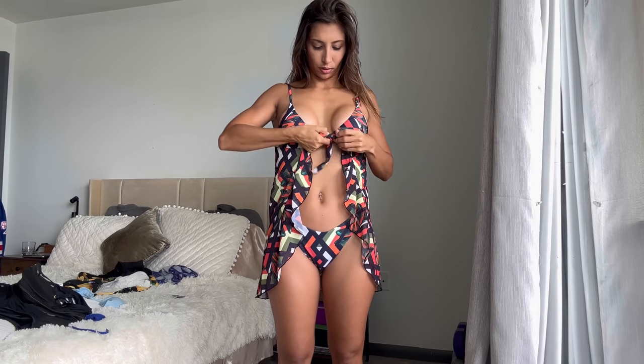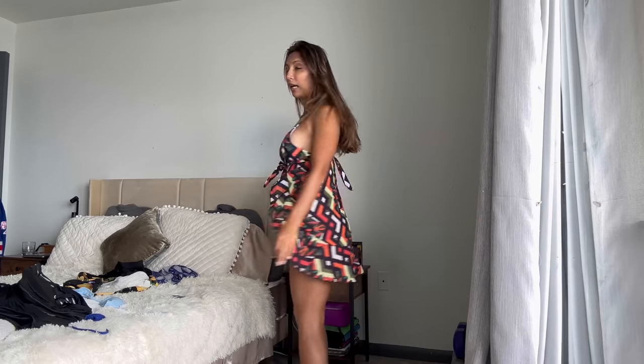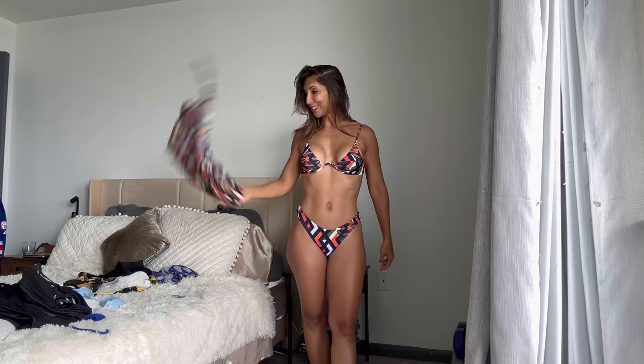If you want to cover your torso more, you can hike it up and it kind of feels like it's part of the top — almost like a little dress. It covers the bottom nicely, still a little shorter than the skirt option but feels like one piece, which I love. You can wear this so many ways: if your shoulders are burning you can put it on as a little cape — really anything and everything.